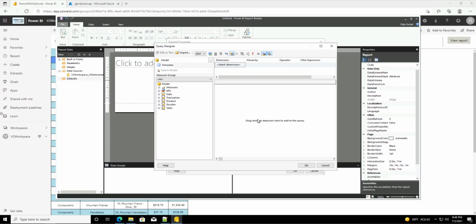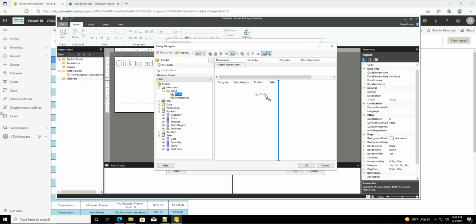As you might have noticed from our final report, we need maybe the entire hierarchy of product, which contains category, subcategory, and product, as well as, let's say, sales, and from a measure, I may need, let's say, profit.